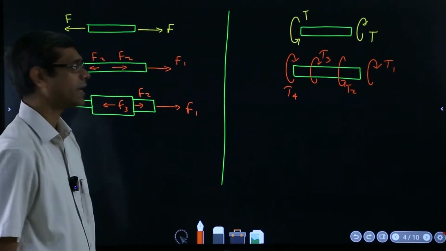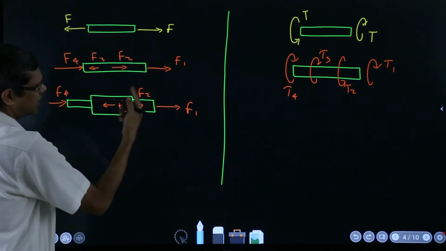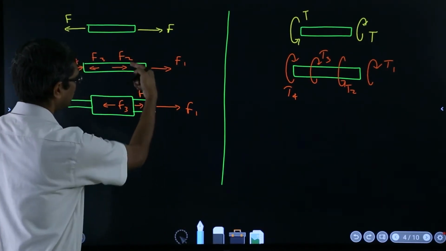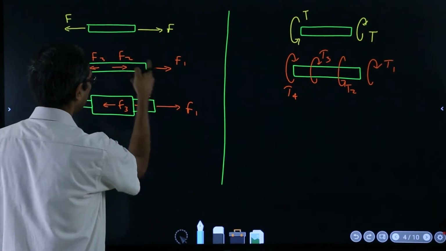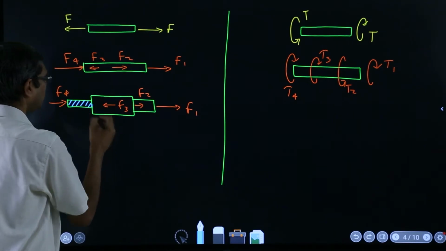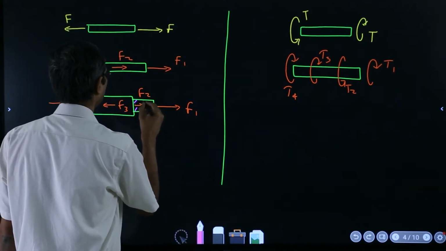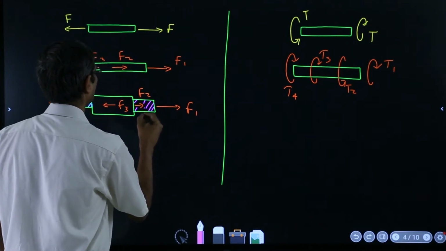Then I can even include the other case. Actually I could have included this here also, but I had drawn it initially, so I just split it. In this case, this could be of different material and this could be of different material.